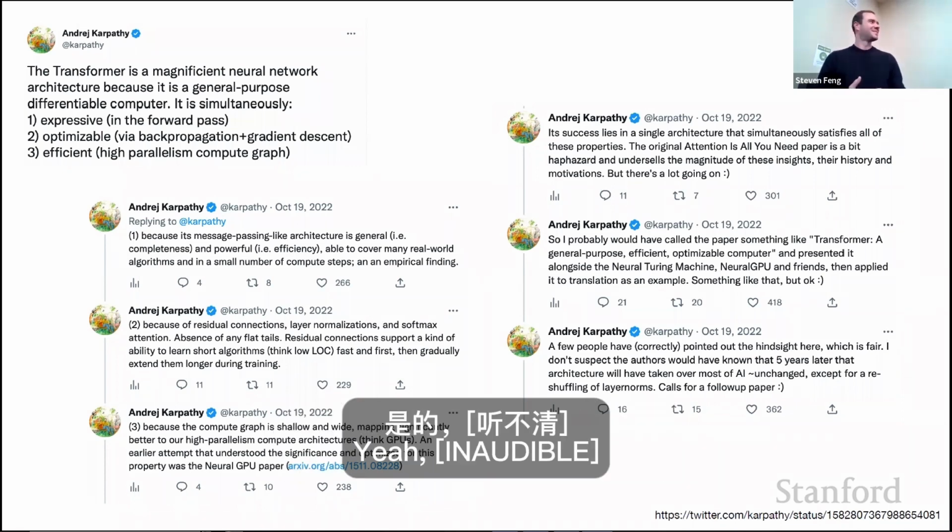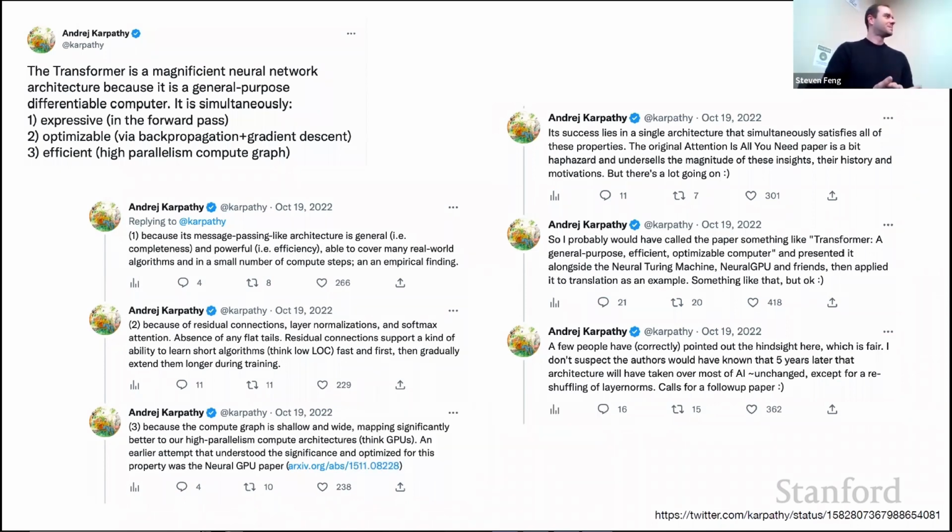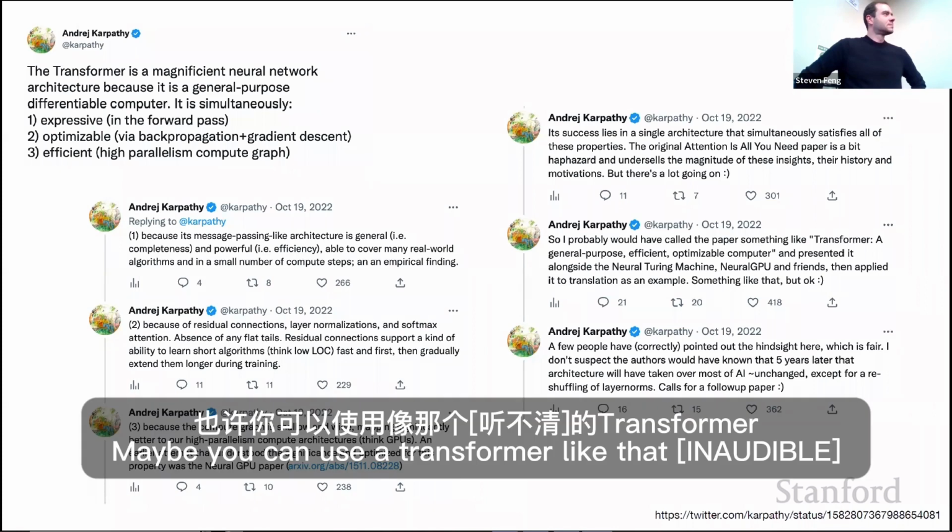Yeah, obviously there was this very interesting talk this year, and you can think of a transformer as like a CPU. First there's this fixed size instruction that could run like 4,000 tokens. And then when you get into the CPU, you store variables, you have memory. So if I want to interpret a program with the CPU, I just do it multiple times. So maybe you can use a transformer like that to really get there.